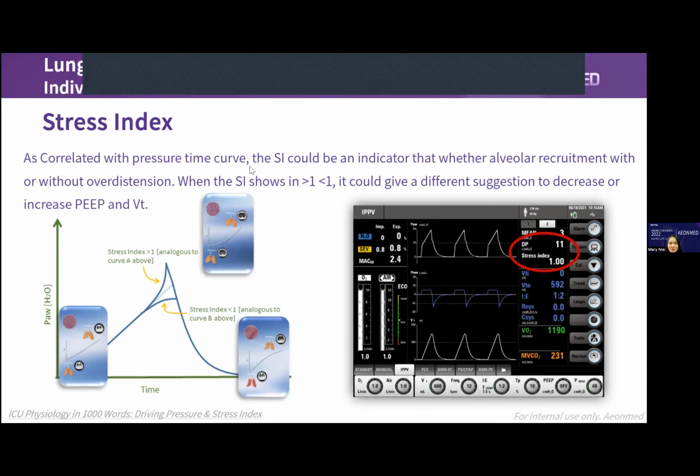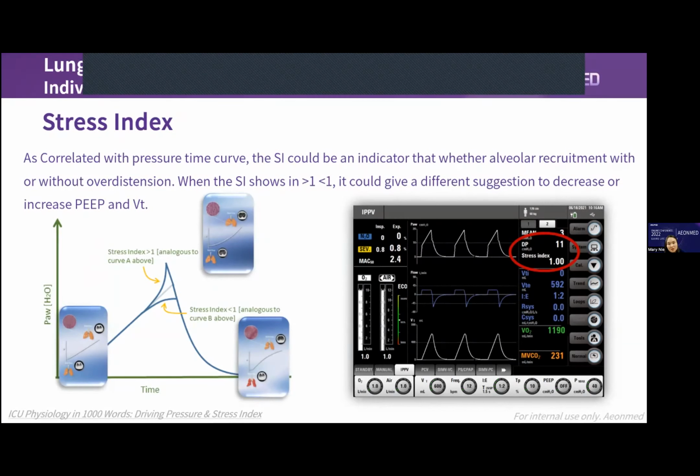If this parameter is around 1, like 0.98 to 1.01 or 1.02, this kind of range is okay for this patient to say, okay, the tidal volume, how much gas I give to this patient, is enough. But once it's getting bigger and bigger, much bigger than 1, like 2 or even 3, it means that it's over distension. Probably it's gonna have the volume trauma.